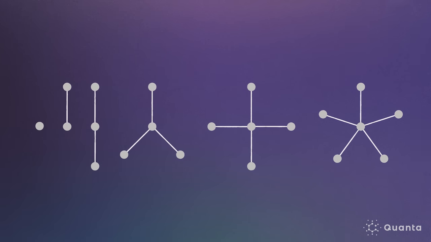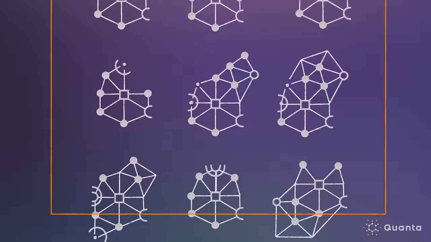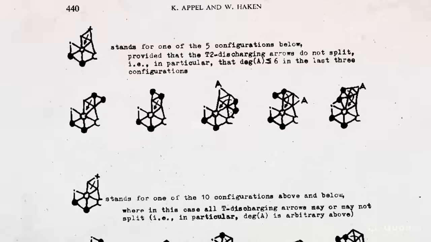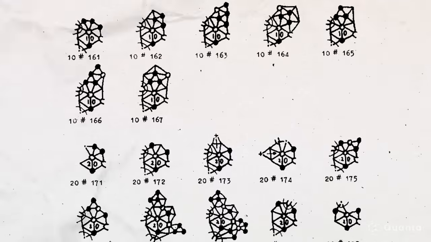For the next half century, mathematicians continued trying to prove the four color theorem. They soon realized that any solution would require a two-pronged approach. First, they needed to expand Kemp's unavoidable set. This is a collection of configurations that if you have any graph, then one of these configurations must appear in your graph.